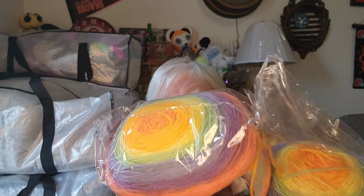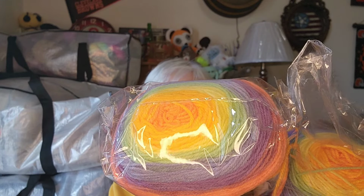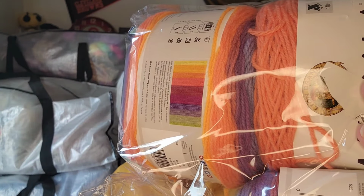I do not have a lot of mandala, at least not in here. I don't think that I really have a lot of mandala, period, in comparison to some of my yarn stash. But I do have this really gorgeous color, which is called Sprite. And mandalas are by Lion Brand. Isn't it gorgeous? It's yellows and mints and purples and pinks, coral. Now on the mandalas, these are 5.3 ounces, 150 grams. It's 3-weight, 590 yards, 540 meters. There you go, so you can see the color layout. And if I did not tell you, this one is called Sprite. And I believe they are 100% acrylic. And I have three of those.